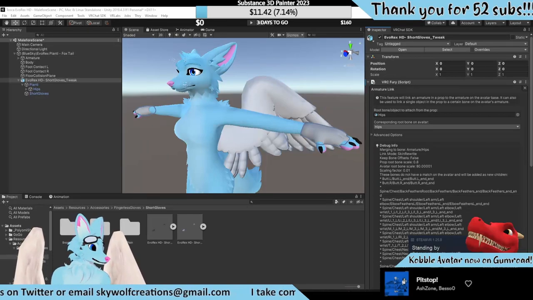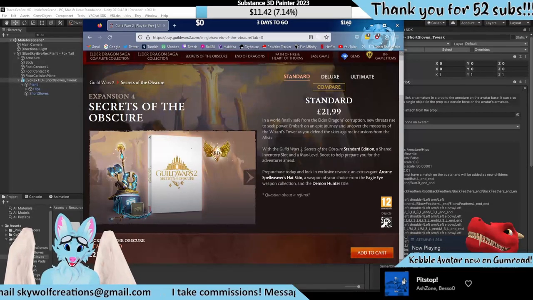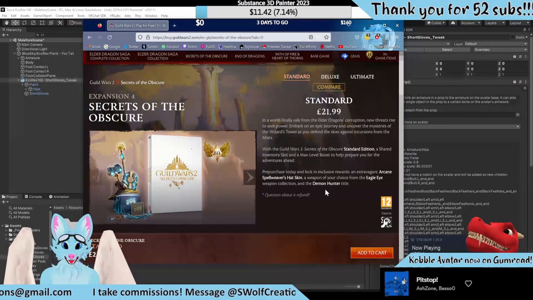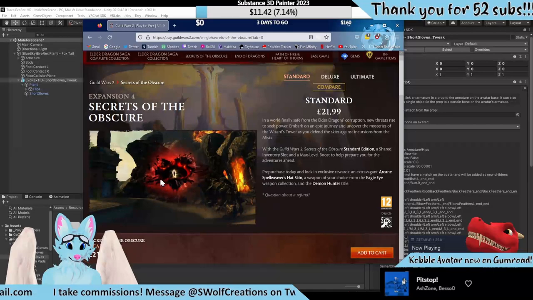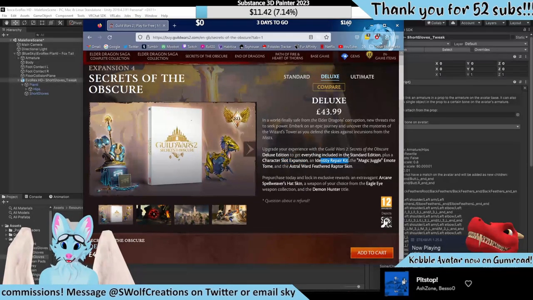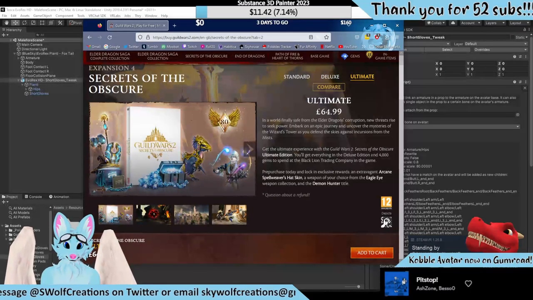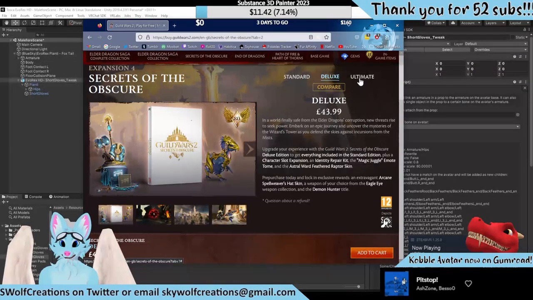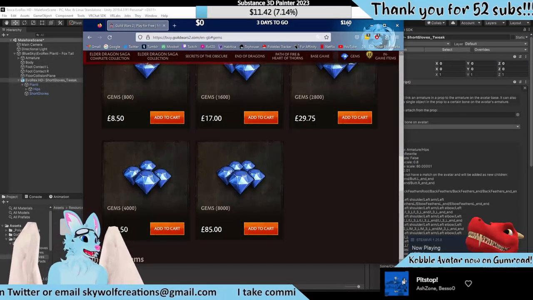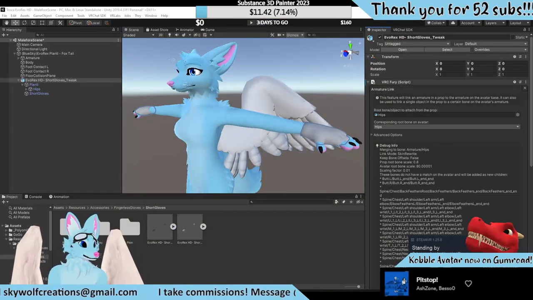Secrets of the Obscure. Standard edition. Shared inventory slot and a max level boost. Pre-purchase to get a hat, a weapon, and the Demon Hunter title. Oh, demons? Cool. Oh, what a great picture. Deluxe. Extra character slot, identity repair kit, juggling emote, and the Astral Ward Feathered Raptor. And then the ultimate is all of that plus gems. You get 4,000 gems for what's that? 21 pounds? 4,000 gems for 21 pounds when it would normally be 42 pounds for 21 gems, so you get extra gems.